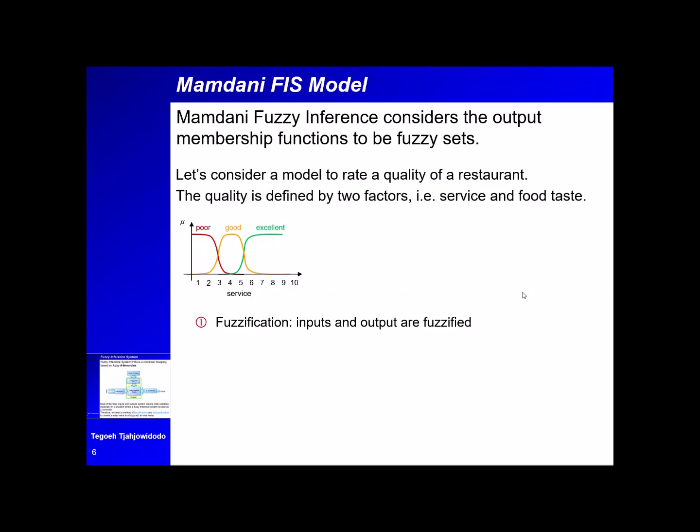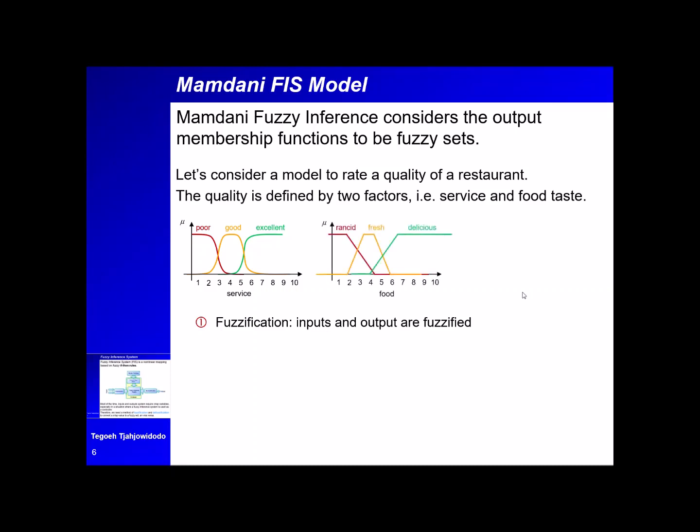You don't need to have the same type of function for the membership functions. As you see here, for poor and excellent, I use sigmoid-like functions. But for good, I have, I don't know what you call this, it's like a normal distribution function, or any other kind. You can name it anything. But the bottom line here is you don't need to have exactly the same type of function to represent the membership functions. Okay, so I will use these 3 membership functions to fuzzify the service grade.